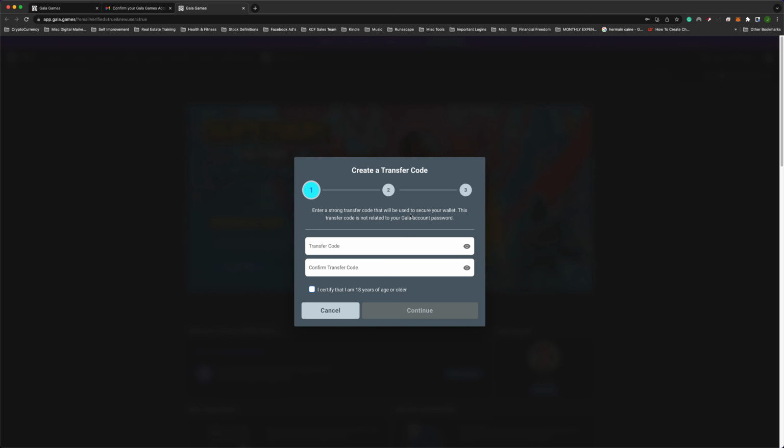Let's say, for example, worst case scenario, somebody did get access to your account. This should not happen, but worst case scenario, somebody gets into your account. This is set up as a security measure, so you have to enter this in every single time you make a transaction or you send or receive. You get to choose when you want to use this transfer code and not use it. But we're going to use it every single time because we want to make sure our accounts are secure. So we're going to go ahead and pause this real quick and make a transfer code.